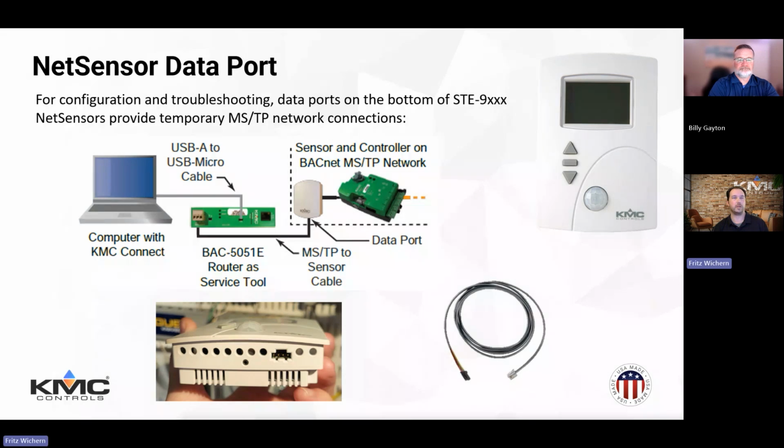The main thing there that you might run into is just setting up your service router or service tool router, making sure it's at a different MAC address, an IP, or not IP, but device ID. Well, really MAC address, because we're just looking at the BACnet trunk there, to make sure there's no conflict with your main router that's set up, permanently installed there. If they have the same MAC, you might run into an issue when you hop on the trunk at the net sensor, but otherwise you should be good.